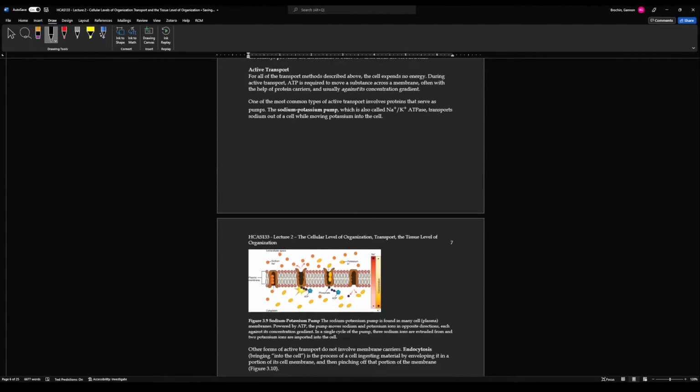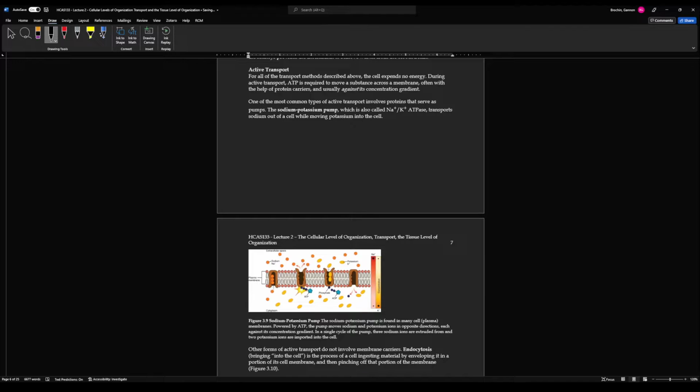So with this sodium-potassium pump, if we have a lot of sodium in the extracellular space and a lot of potassium in the intracellular space, this becomes important because there's a charge differential across the cell membrane with these substances being present. And we'll dive more into this in future weeks when we really talk about muscle physiology and neuron physiology.